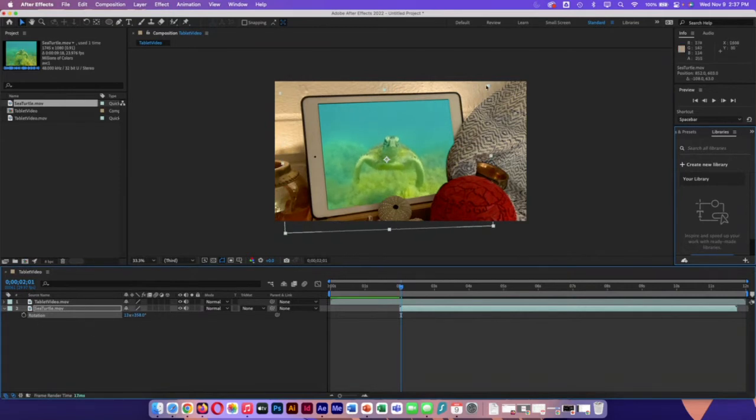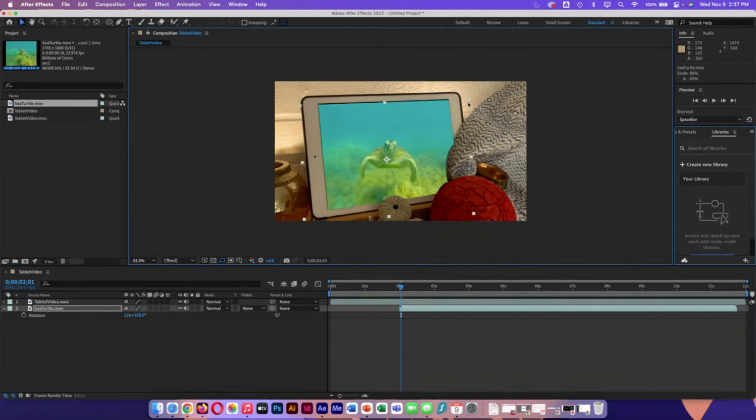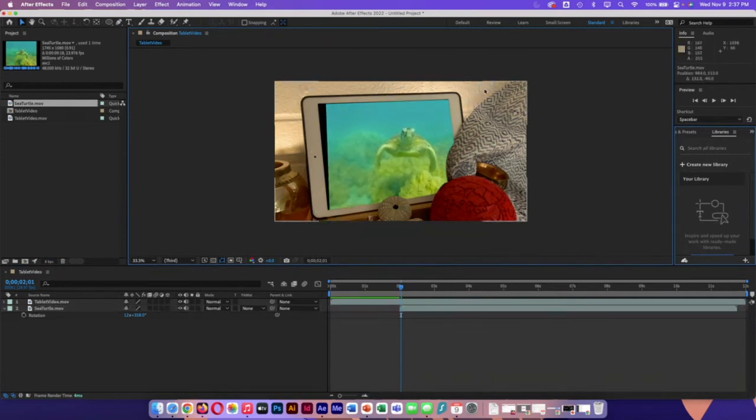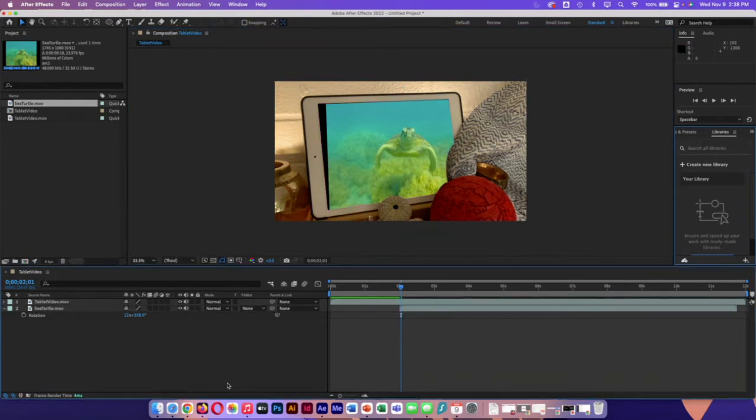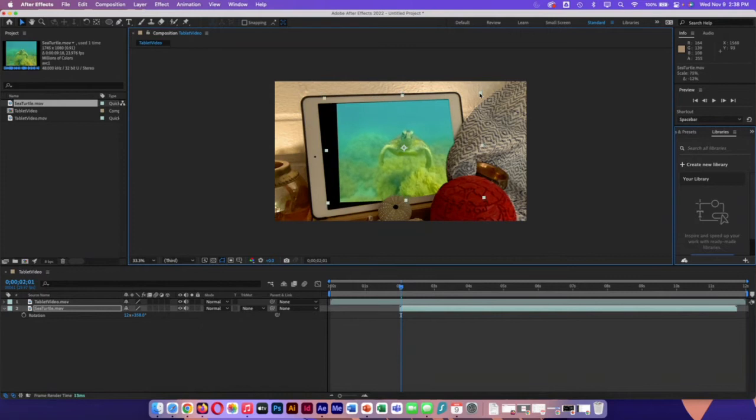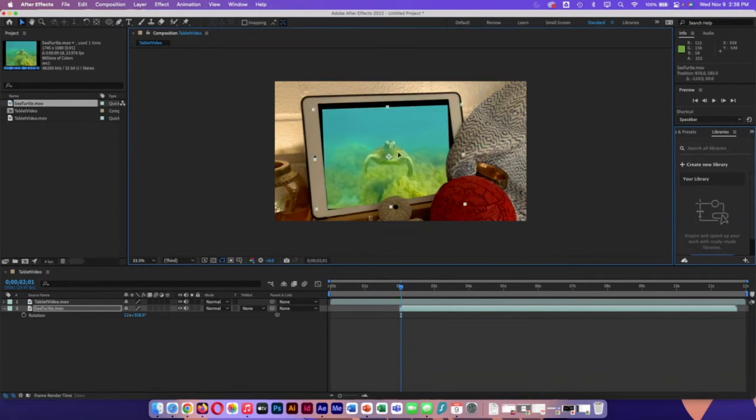And I did that by pressing R. And then I can also scale this down. Remember to hold your shift key to force that perspective. What I want to do is make it fit in here as nicely as possible. Now the thing you're going to run into, and this is kind of a weird thing, is that here we're on a flat object and we're trying to match something that's in a 3-dimensional space.